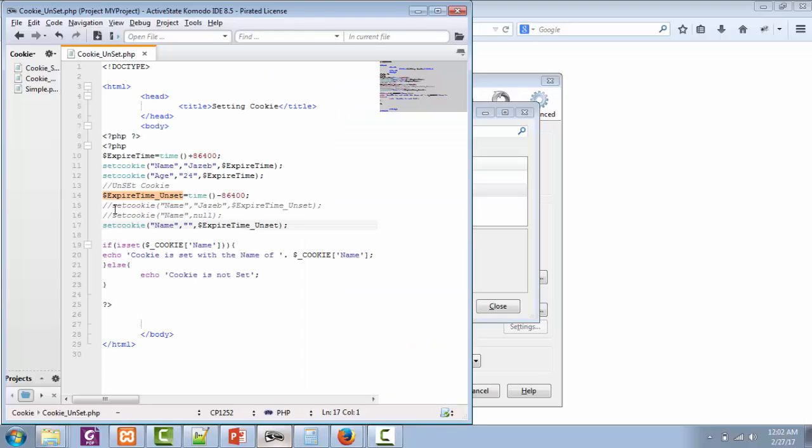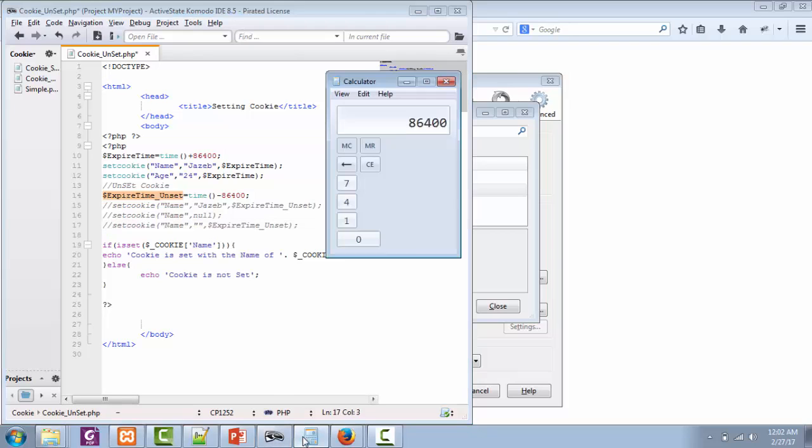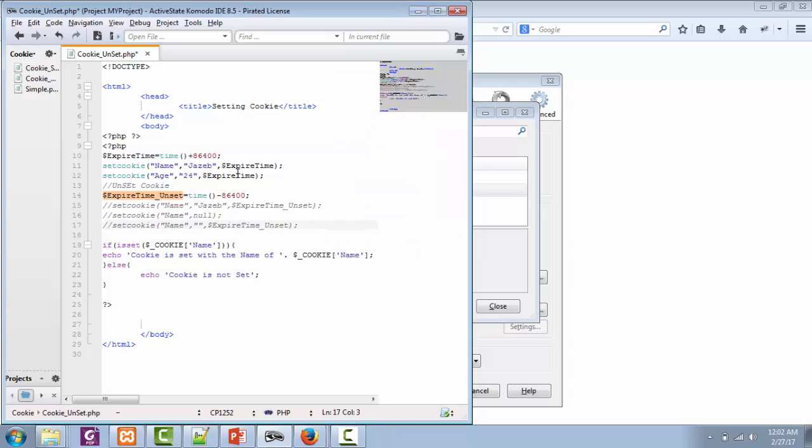So these are the three ways you can unset your cookie. You can set your cookie to unset using negative time, you can set your cookie to null, or you can set your cookie to an empty string as well. And if you want to set your cookie for a week, you can do that.